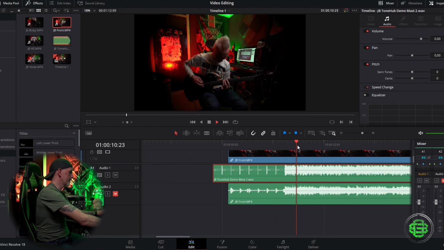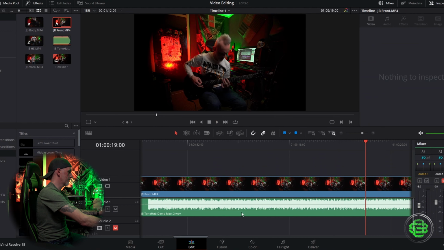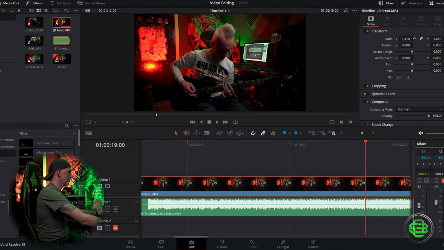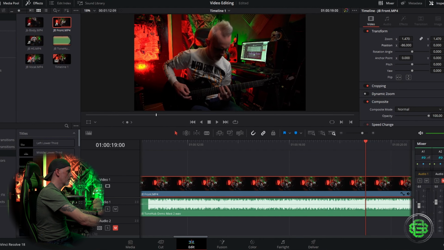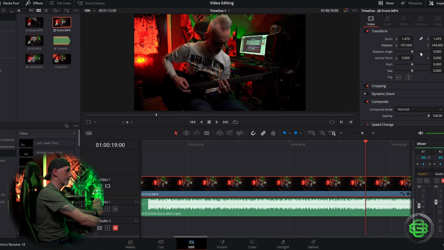And then I go and make sure that's all right. It's quite loud. That looks good to me. And then for that one, I delete, I don't need the audio track for that. I will frame this the way I want it, using your wee zoom and position thing up here. If you need to rotate it or whatever, you've got all your options up there.